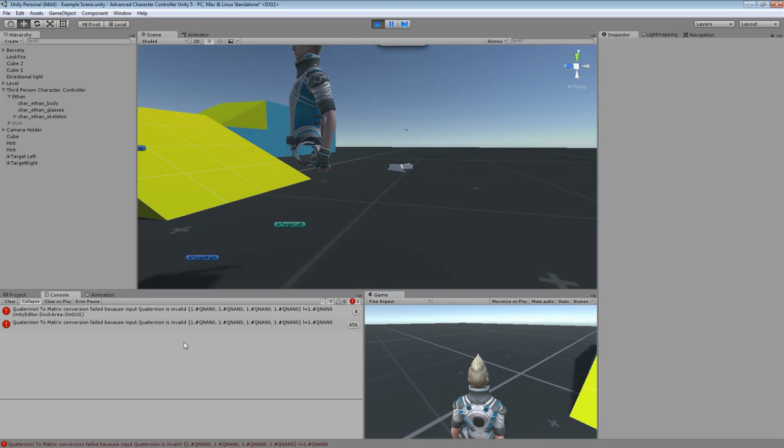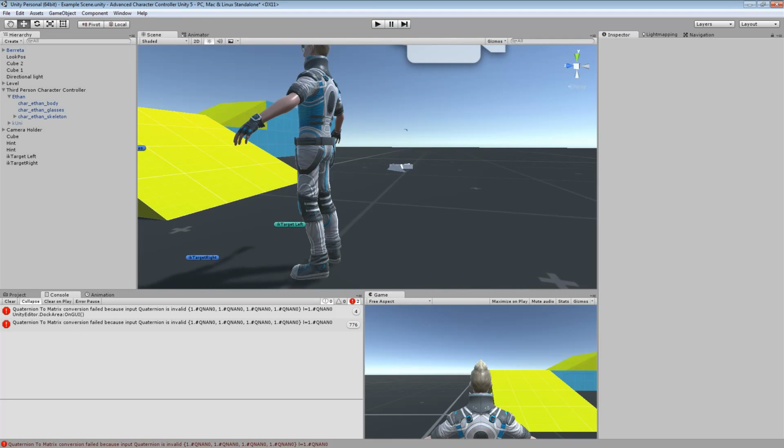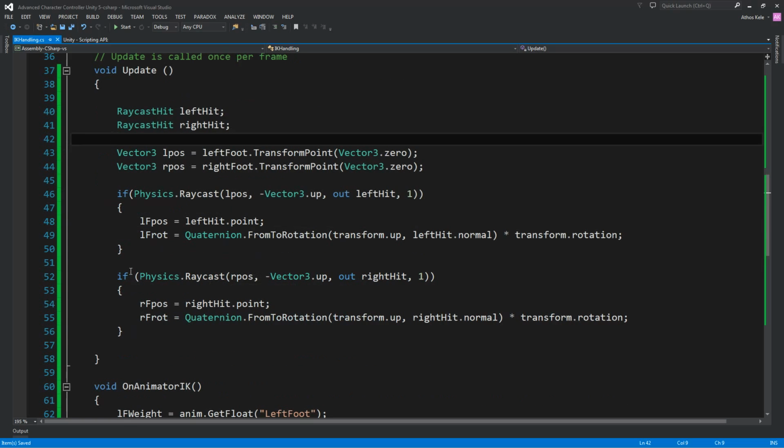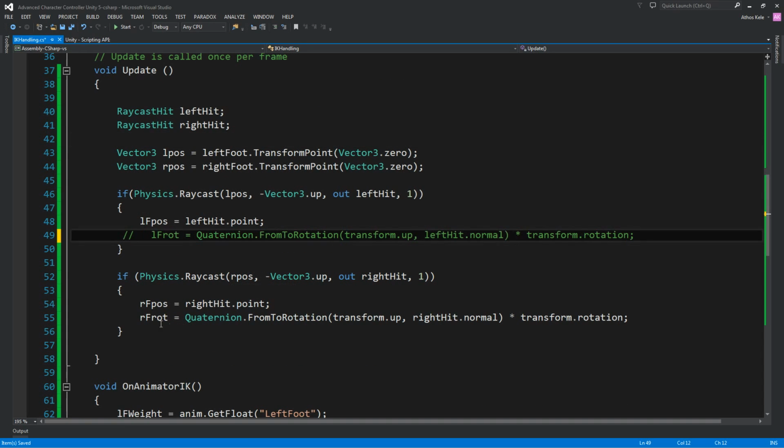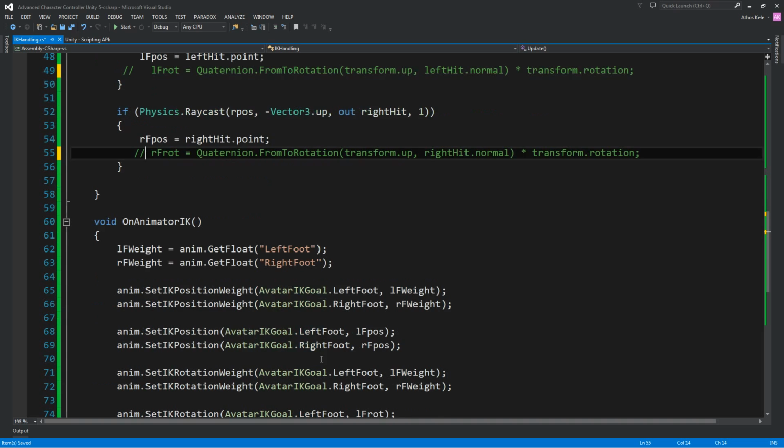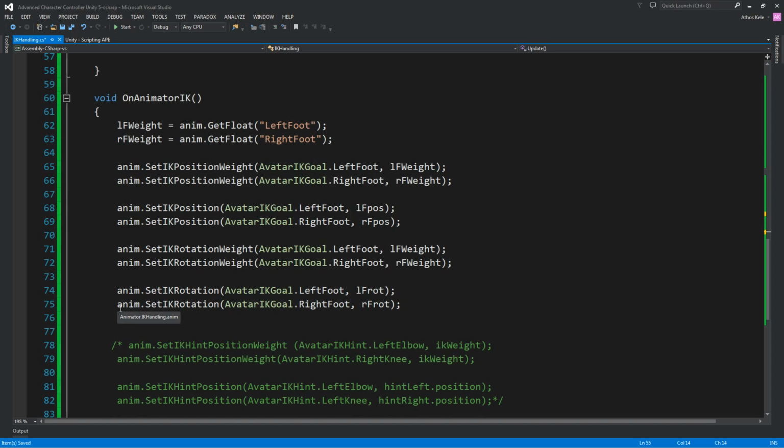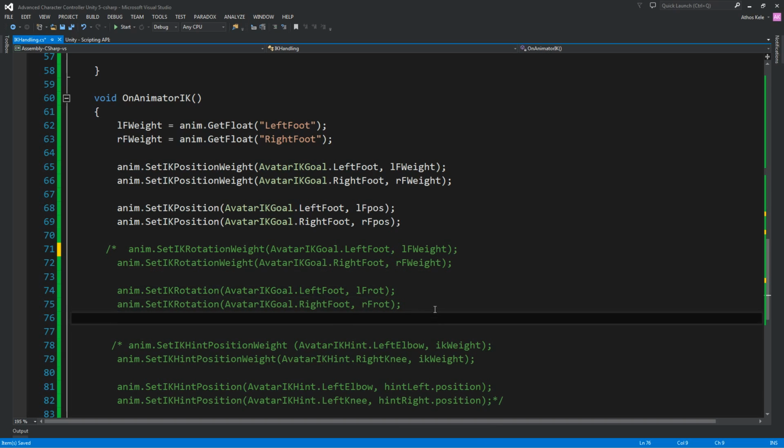And we still get an error. So let's comment out our rotation, since it's a problem with the rotation.